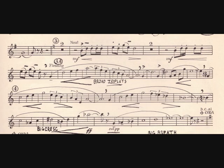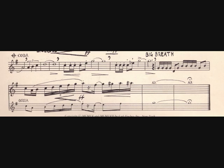The da capo takes us back to the beginning, and the coda continues in the style of the first section. I've given you a choice of 2 endings. The bottom one is slightly easier. I'll play it for you.